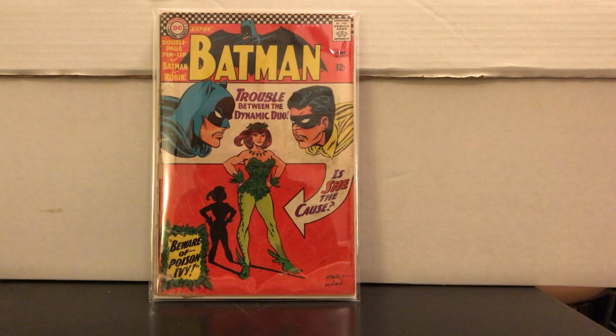This one had it, but it was detached, and it had tape marks on it where somebody, like a lot of people did with this book, took the centerfold out and put it up on their wall. It had the centerfold, but it was loose. And as part of the deal, I said, well, you can keep the centerfold and put it in the other book that did not have it at all. So this does not have the centerfold. Like I said, it's a beat copy, but glad to own it. First Poison Ivy, of course. Glad to have it in the collection, and it's only going up from there.